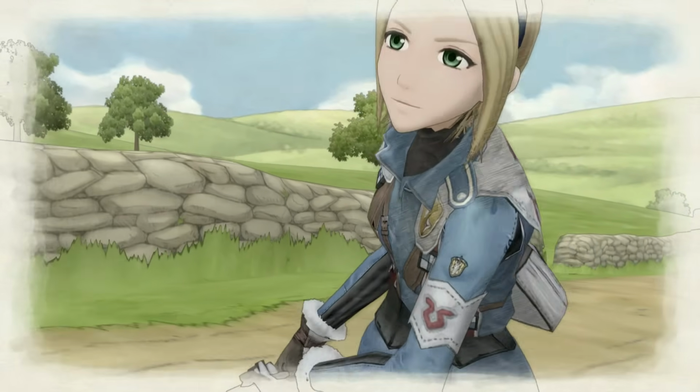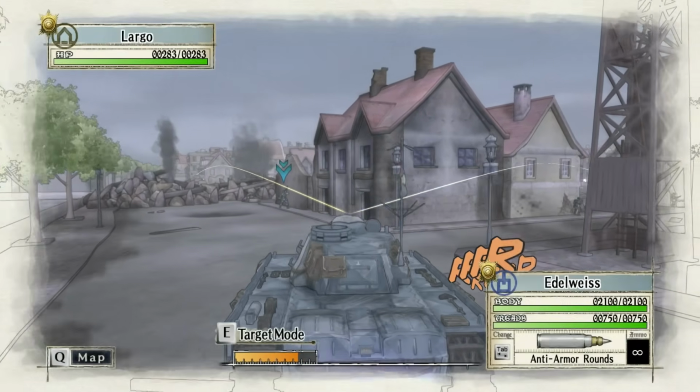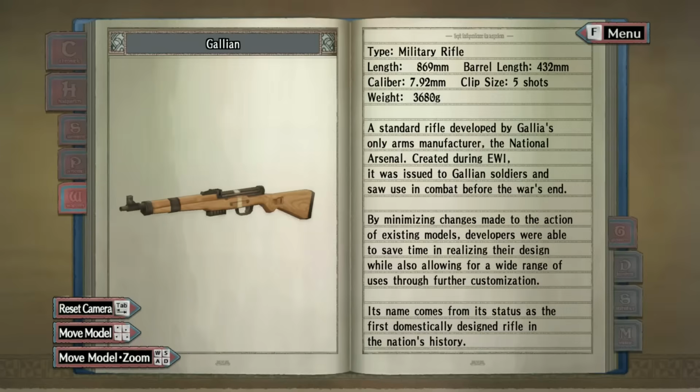I also like the design of the hardware and weaponry. Tanks look chunky and have some neat detailing on them. Guns look familiar but with a dash of their own style. You can see the heavy inspiration from World War II here.